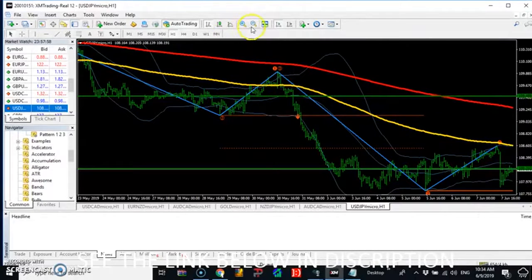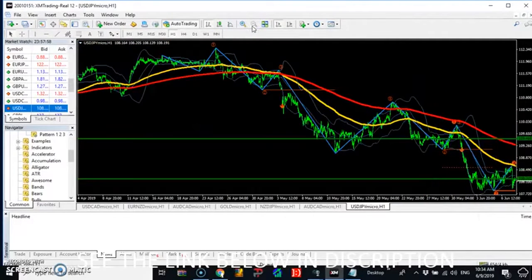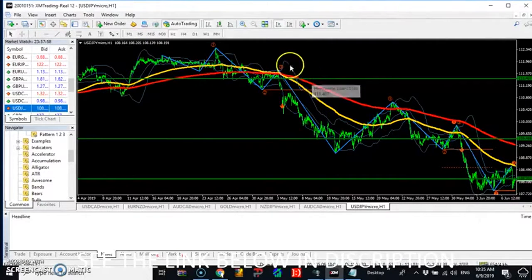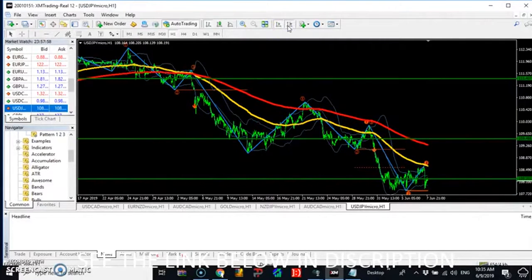Okay, let us zoom it again and see from where the 1, 2, 3 has started happening. Look, 1, 2, 3. It started happening all the way from here. Now, if you say it started happening, then you look at the middle band of that Bollinger Band. After the 3, you pen your order. Now look, tell me, how many pips have you taken all the way from this 1, 2, 3? This is your first one, this is your second one, this is your third one. Now, how many have you eaten?